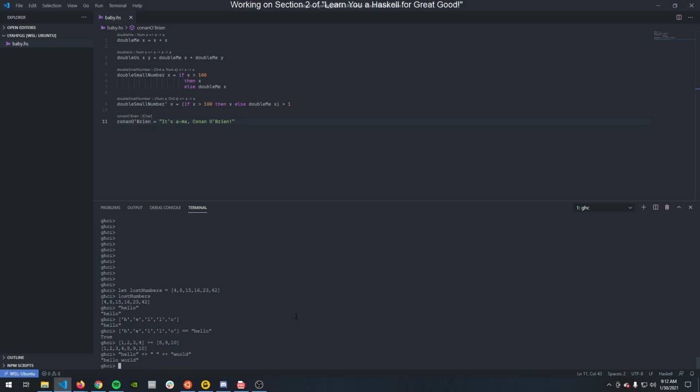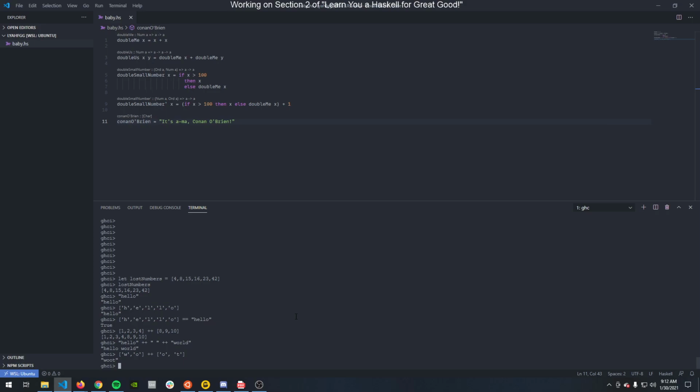So here we have just hello world, we're adding a space in between as well, and it looks like we can do this with our individual character lists as well. So we do 'w', 'o', 'o', then we got the 'o', 't', to give us woot, right? Cool.